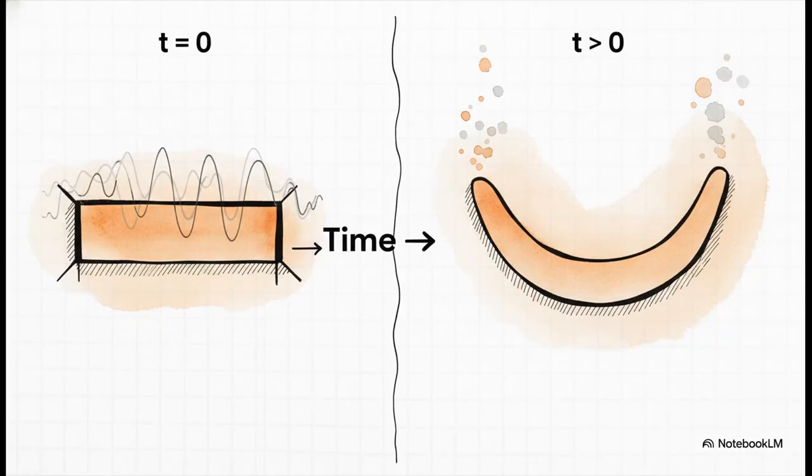Well, think about what creates sharp edges or corners in our temperature graph, like at the ends of that 100-degree rod. It's all the high-frequency, super wiggly sine waves added together. And our solution tells us that those high-frequency parts die out almost instantly. All you're left with after a split second is the smooth, gentle fundamental wave. The math isn't just giving us an answer, it's perfectly describing why heat smooths things out.